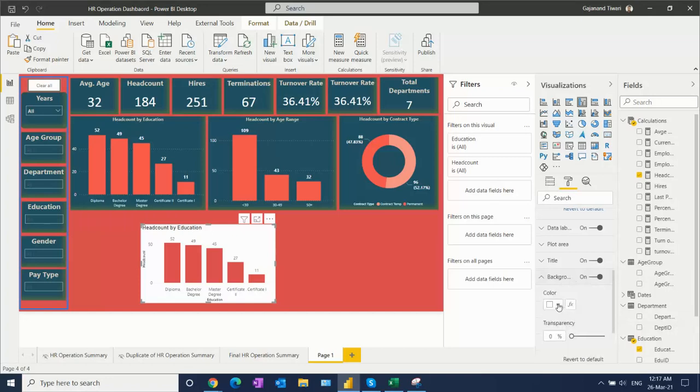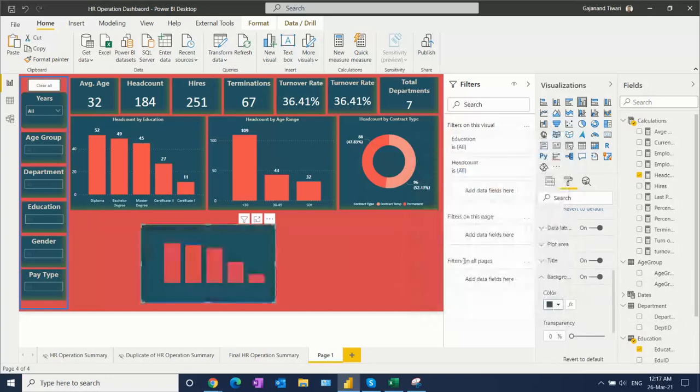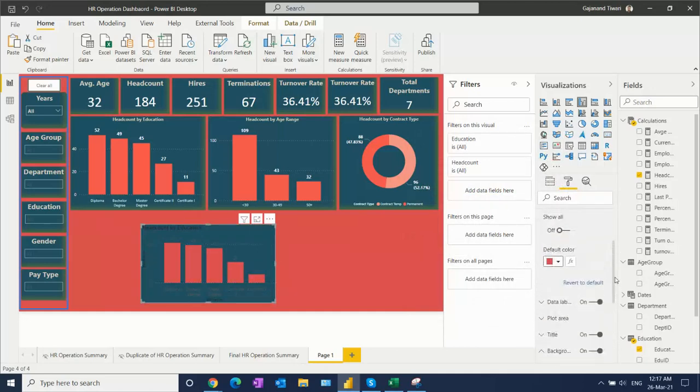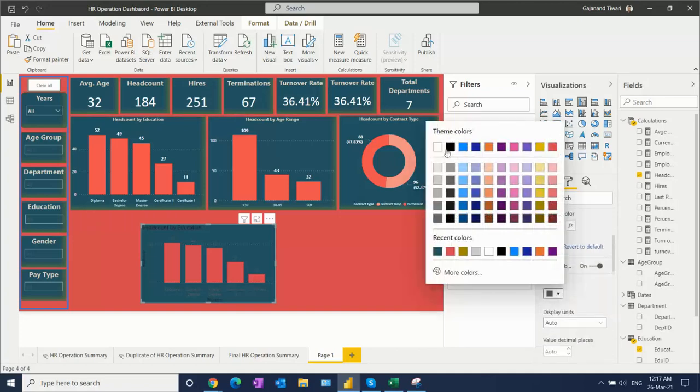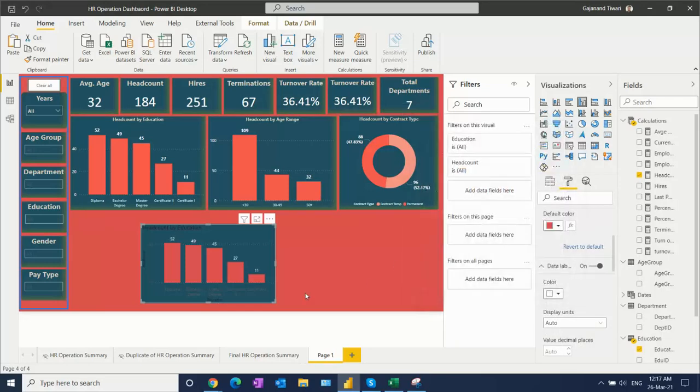Let's talk about the background color. Background color is this, and once you select the background color, it won't display the data color. So let's change the data label to white so that it will display properly. Perfect.